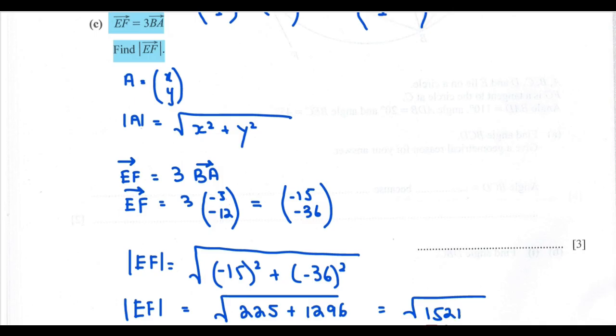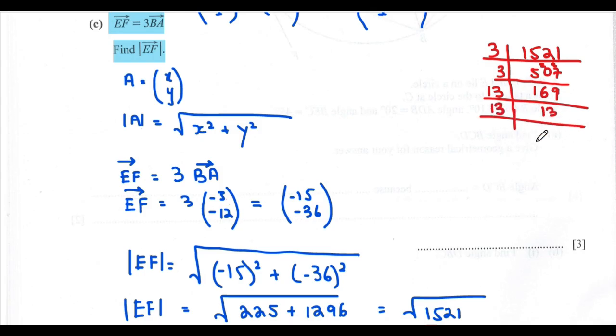Now the problem is, how can we take the square root of a number without a calculator? For this we can prime factorize the number that we have under the square root. For example, this goes in the table of 3. 3 5s are 15 and then put a 0, and 3 7s are 21. Now it is again going in the table of 3. So 3 1s are 3, 2 goes over here. Now it would be 3 6s are 18. Again the remaining 2 would go to 7, so it will make it 27. Now you know 3 9s are 27, so it is 169 now. Now 169 goes in the table of 13, so 13 13s are 169 and 13 1s are 13. So instead of 1521, you can write 3 squared and 13 squared. Now square and square root can be cancelled out, so it is only 3 times 13, and the final answer for 3 times 13 would be 39.